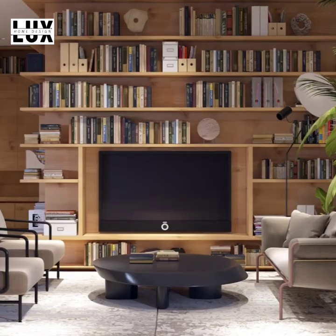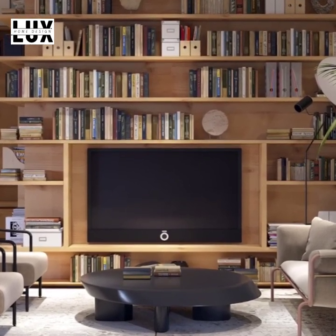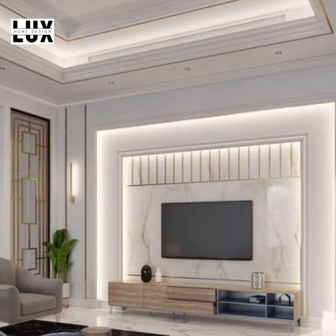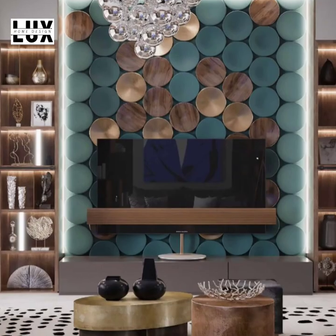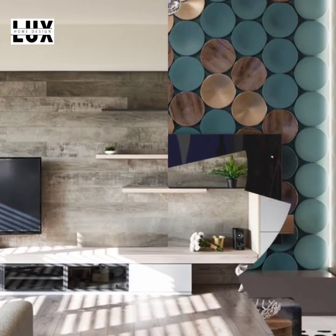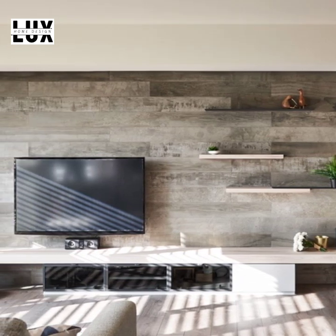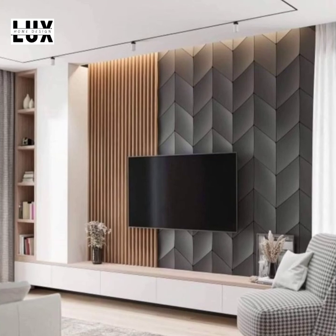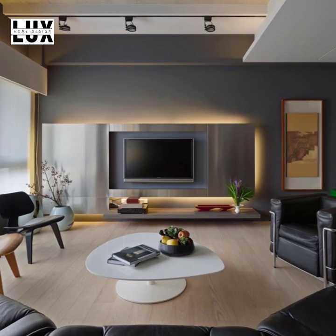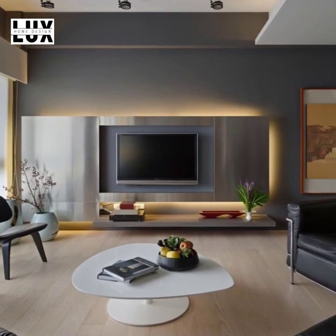In almost all cases, your sofa is huddled around or in front of your entertainment wall. It serves as the focal point of your living area, which is also the main element that determines your seating arrangement. When you pick a certain design style to incorporate into your living room, you also focus on the design of your TV wall panels aside from the furniture and decor items, because it is the first thing that people see when they enter your living room.